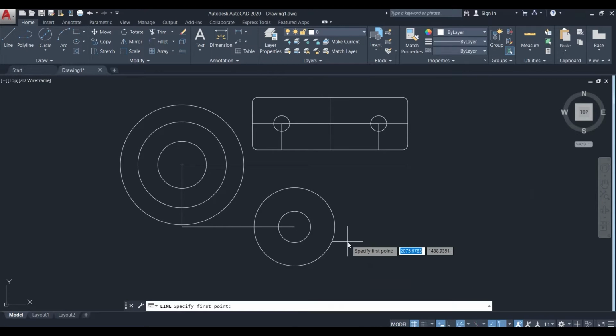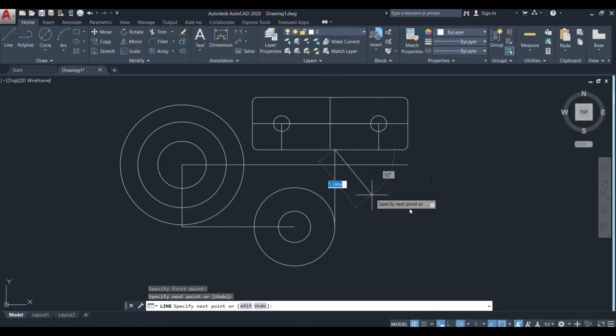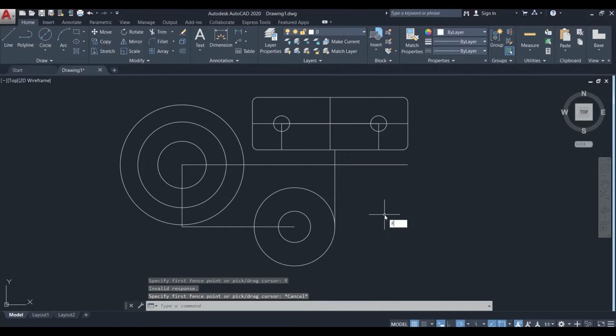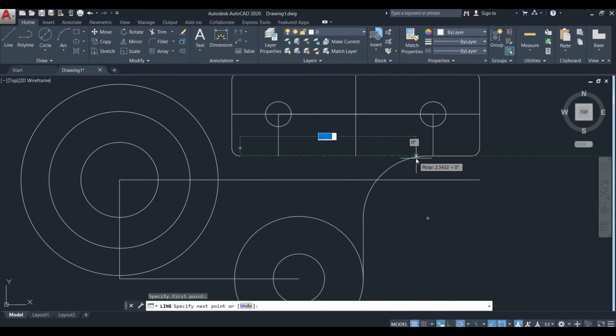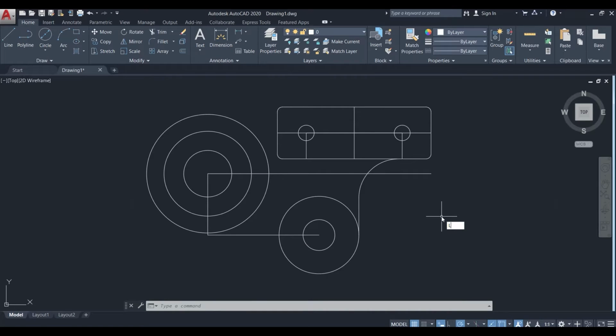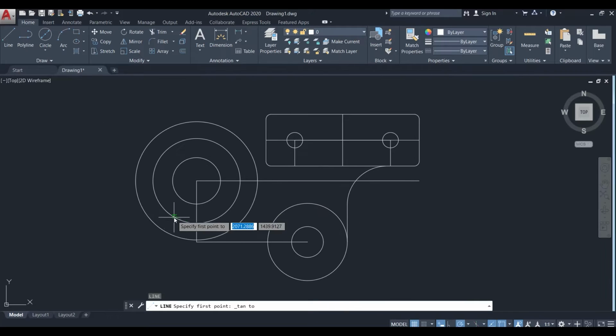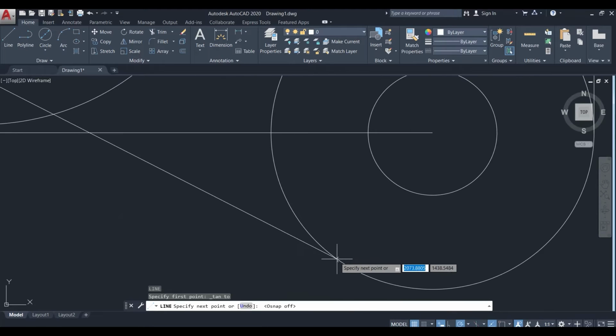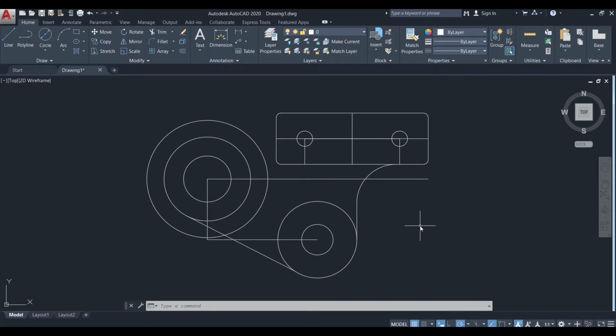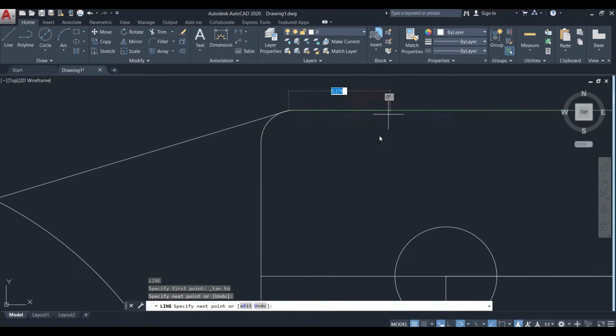Let's use the line command and start from the midpoint of this circle. From here, we will be connecting this to this point having an angle of 90 degrees. Use the fillet command once more and type in 0.94. Let's just fix these parts of the figure. After that, use the line command again and tangent. Connect the big and small circle just like this. Repeating the same process, we will now start at this point and connect that at this part.